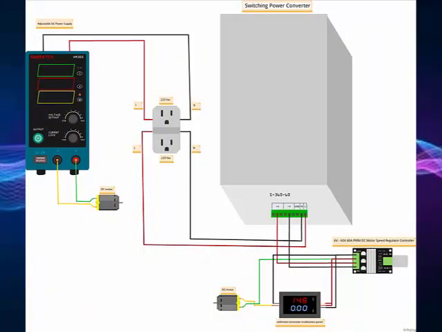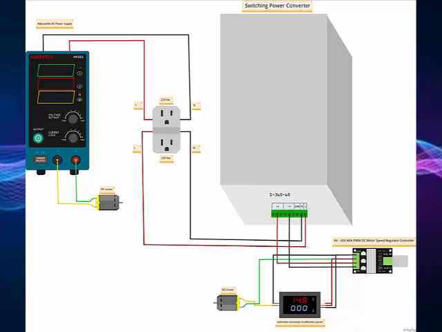In this section, the schematic diagram of running a DC motor by means of two DC power sources is demonstrated. The figure on the left shows a DC power supply, available in the market, used to run a DC motor. This power source has DC voltage and current adjustment volumes as well as voltage and current displays. The input voltage of this power supply is 220 volts AC and the output is DC.